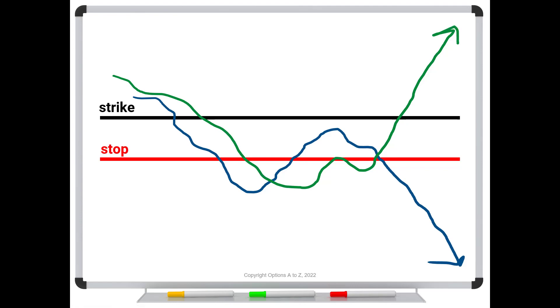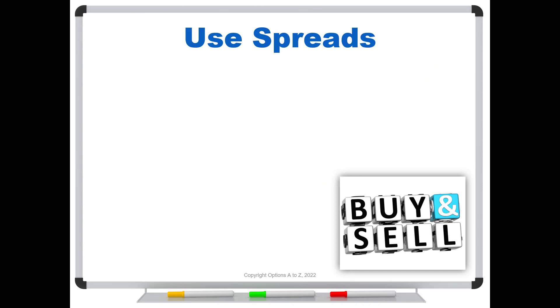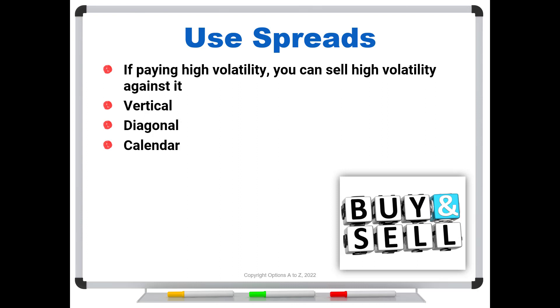And finally, the third thing to consider during periods of high volatility is to use spreads. This is definitely one of my favorite techniques and I think is true among all professional traders. So again, if you're paying high volatility, you can sell high volatility against it and that will tend to mitigate it. So you might use a vertical spread, diagonal spread, calendar spread, and there's a whole lot of things you have to be concerned about here with skews and whether you're trading in the trough or not, and I've talked about those briefly in previous videos. But just understand, just because you're using some type of spread during high volatility doesn't mean that you're necessarily out of the weeds, but it will certainly help. So those are some things to consider for managing the risk.